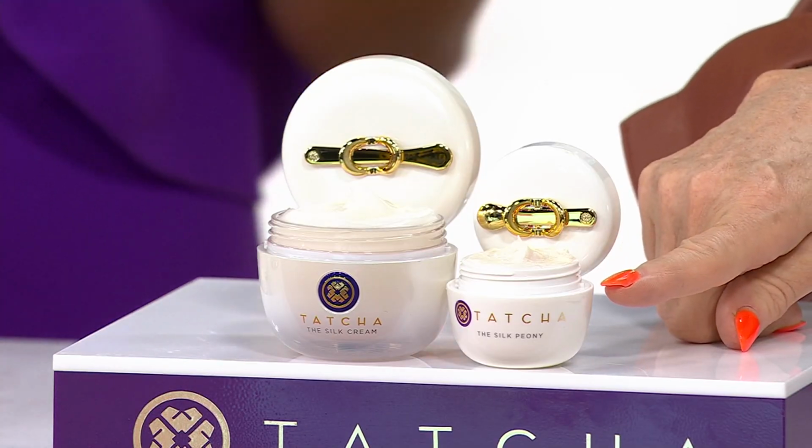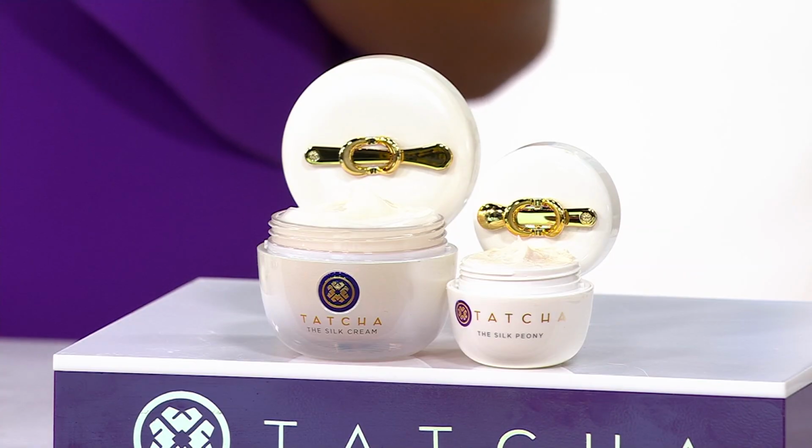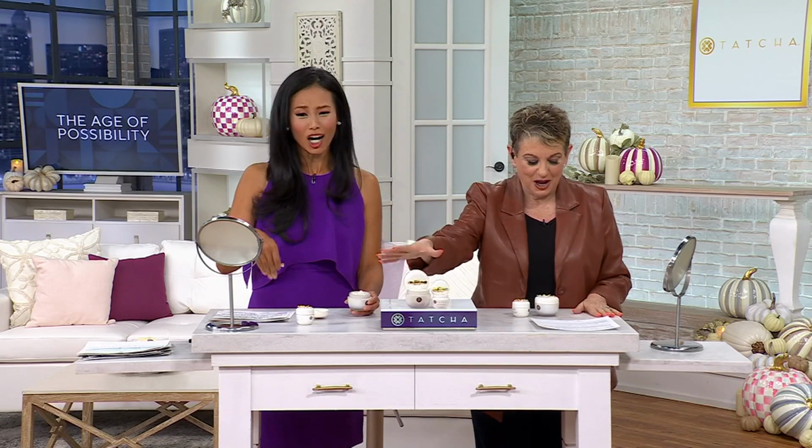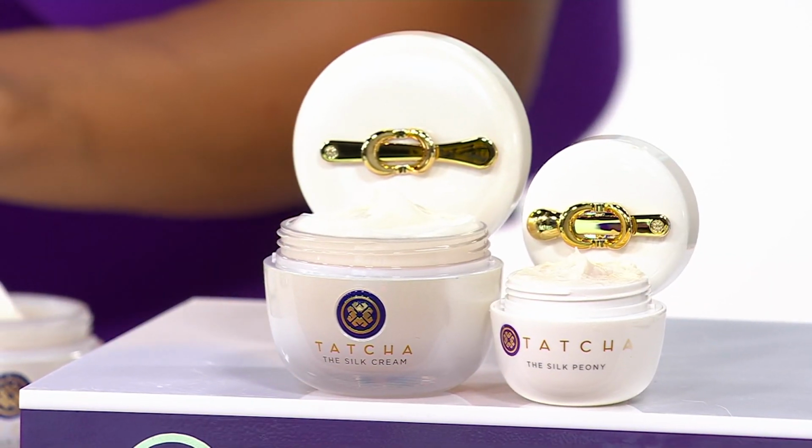My daughter's in the entertainment world, and like I said, one of her friends would save and save and save money to be able to go to that kind of fancy store that we know to purchase the eye cream. And then I'm like, stop doing that. Shop here because you're saving $57 just by shopping at QVC.